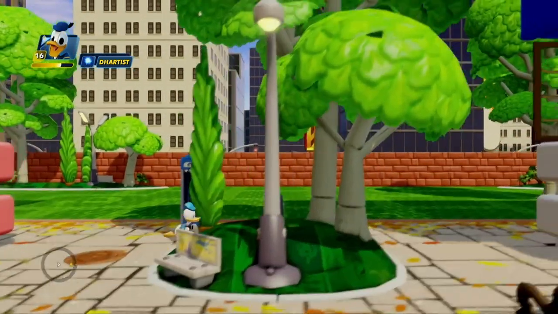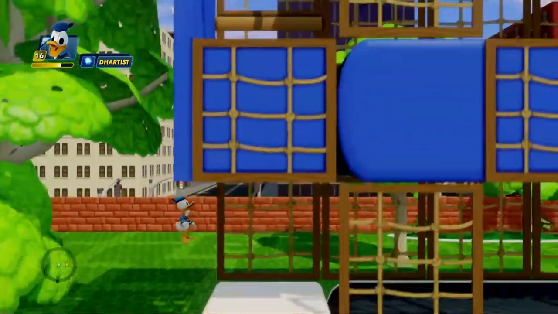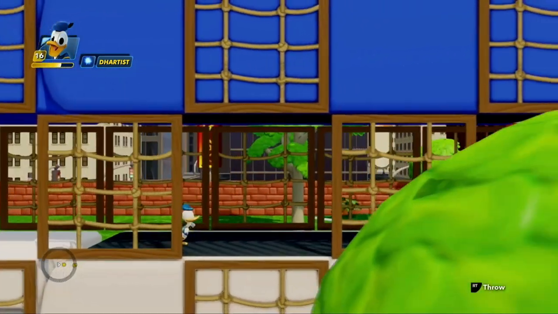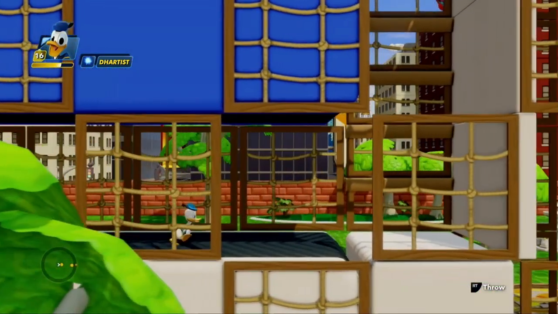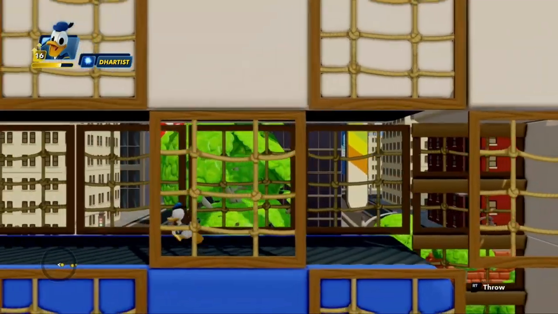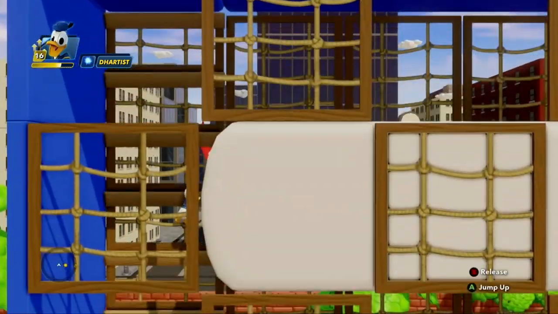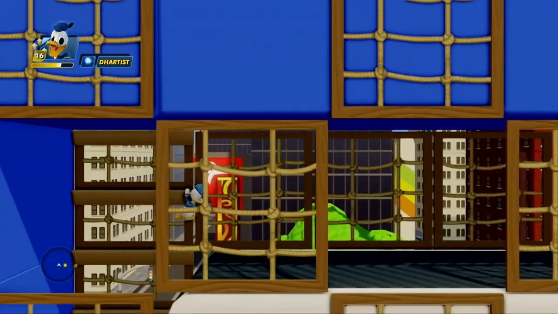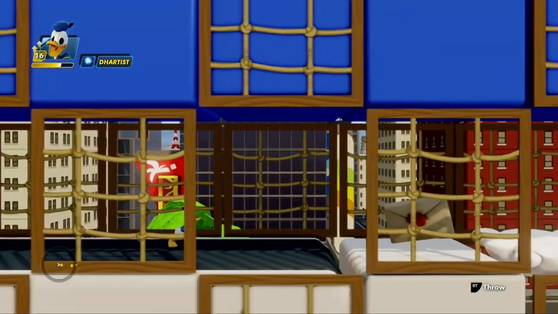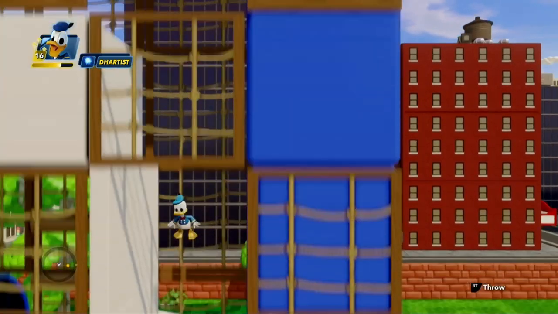Up down here. Ooh. All right. Ooh, a conveyor belt. Donald's getting his exercise in today. Climb up here. A little jump. And some more running. Aha, there's one. Got it. 8 envelopes. Very good.